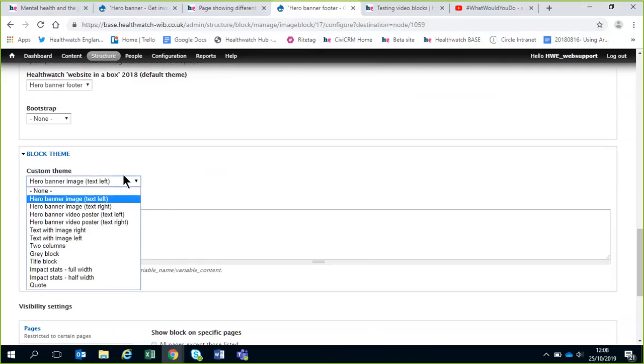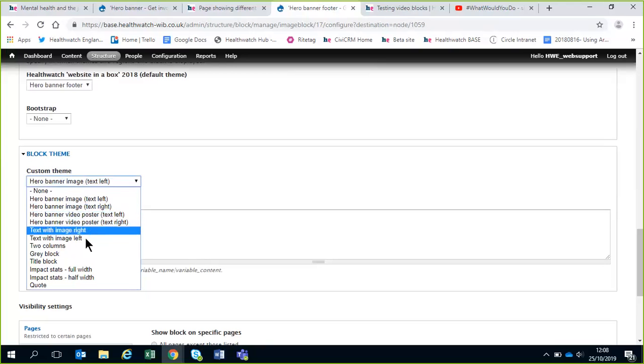So you've got the option here to have the hero banner image, and you can flip it, depending on how your image is set up. You might have most of the people over to one side, so you'd want your text to be on either the left or the right-hand side, depending on how clearly that can be displayed. The video poster is the one that we looked at a minute ago, where you've got the play button just in the middle of it. Like I say, it doesn't embed a video automatically into here. You will just have to make a page which has that video sitting on it.